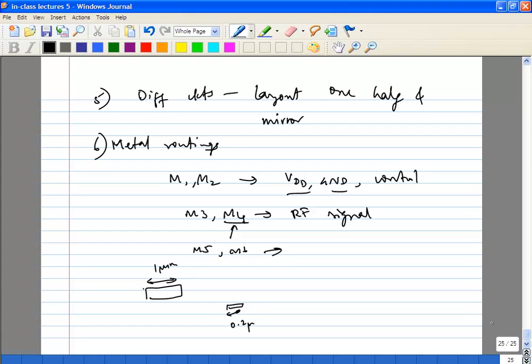The second thing is, nowadays these metals, especially if you go to an RF process, they are so thick that you actually have a lot of fringing cap. So that becomes more significant than your substrate cap. So normally you would just go ahead and prefer to do it on M4 instead of going to M5 at all, and that turns out to be the most optimum, even if you are routing long distances.